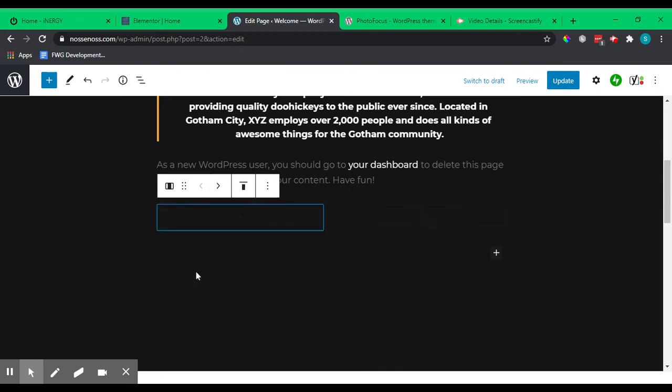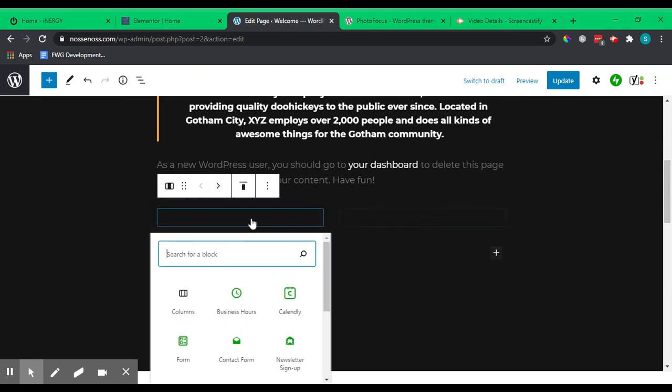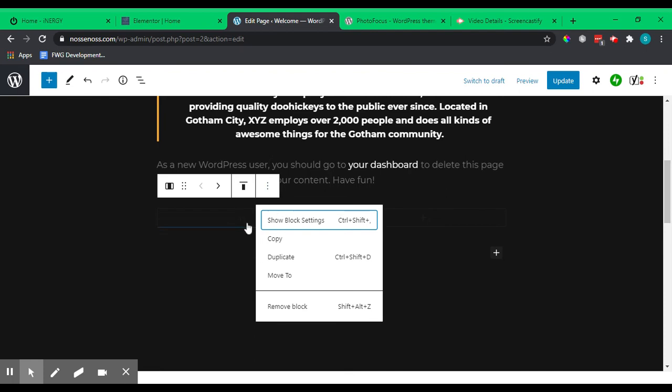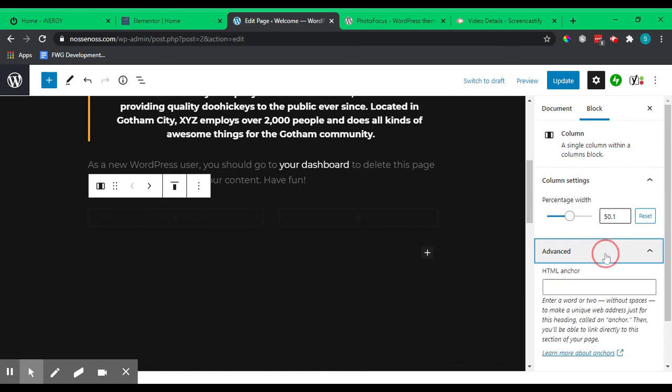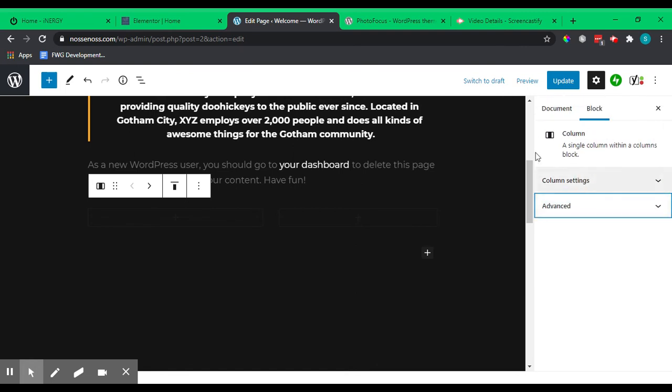Okay, so let's make it 50 and 50. So yeah, but as you can see, you can change the width, that can be done also in both Elementor and Divi, but you can't change the background color.